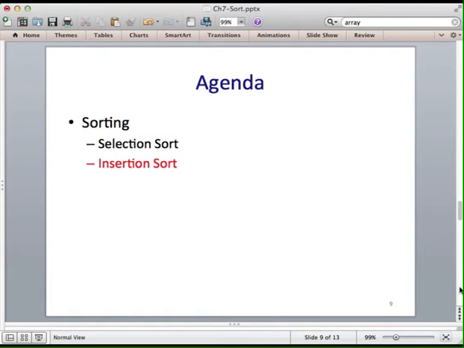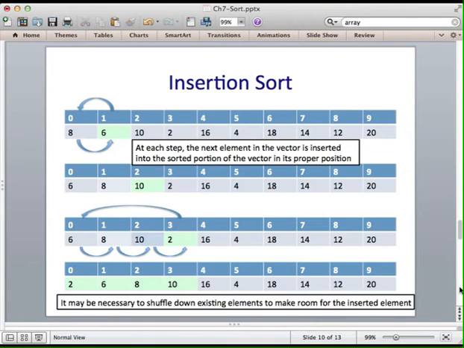Okay, let's move on to the second simple sorting algorithm, insertion sort. And you're actually familiar with insertion sort, because if I gave you a deck of cards and asked you to sort them, you would probably use insertion sort. What you would probably do is start with the first 2 cards, and you would see which of them needed to be on the left and which on the right, and you would, if necessary, swap them. And then you would do that with the third card, and you would insert it into the 2 cards that you'd already seen, and so on.